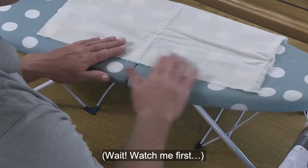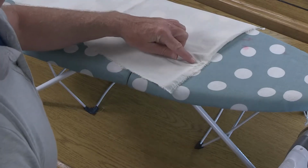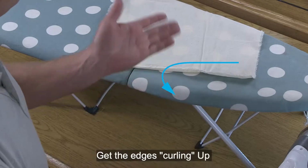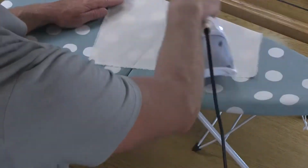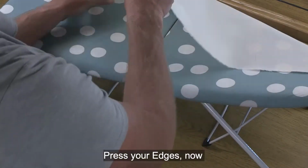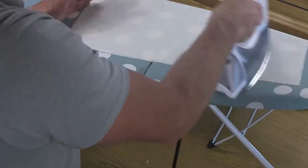Now when I take a closer look at my fabric, some of the edges are nice and flat. Some of the edges are curling under or have really severe wrinkles on here. And the first thing I want to do is I want to take care of these edges. So anything that was curling under, flip your muslin over so now it's curling up. And what we could do is we can come in here and I'm going to flatten those back down. Once I've flattened out the edges, I can also start to come into the muslin itself and get rid of some of the wrinkles. And then once all of the edges look good, I can come into the middle of the muslin and go ahead and get this pressed clean as well.